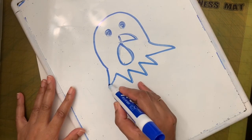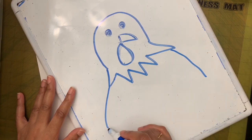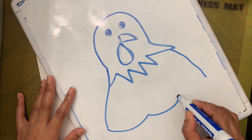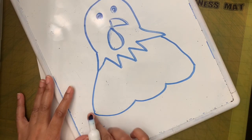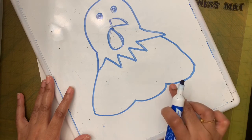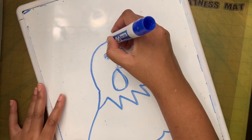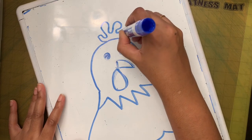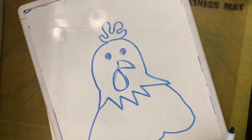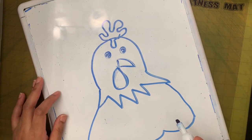Now let's make 2 lines coming down like that, and then connect it to like this. So it's like I made a curvy line going up, another one, another one. Okay, now let's make the rooster's crown so that it's like that. Okay, maybe it can come down also like this a little bit.